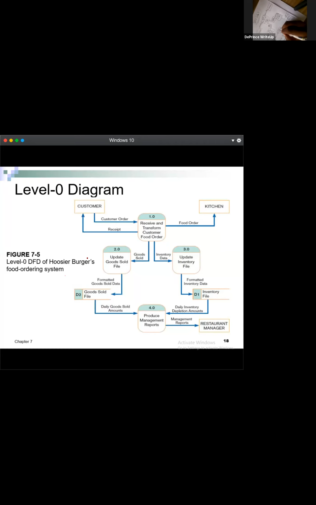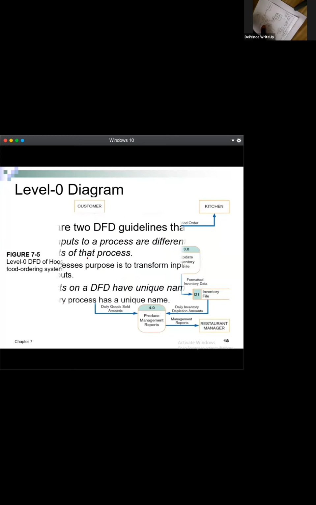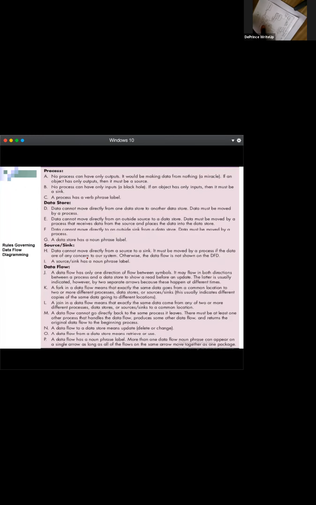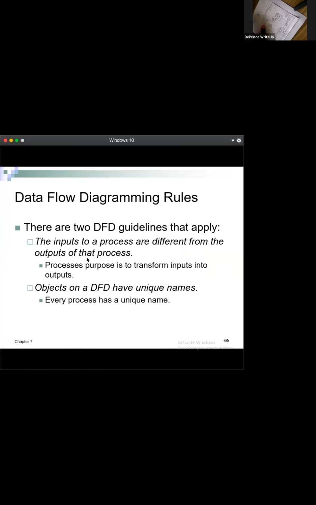In the next DFD diagram, it will not be 4.0 anymore. It will be 4.0.1 because it is this particular 4.0 process that is being broken down into an extra level. Okay, so let us look at, okay, they didn't give illustration. So basically, that is the concept. All right, that is the basic concept.